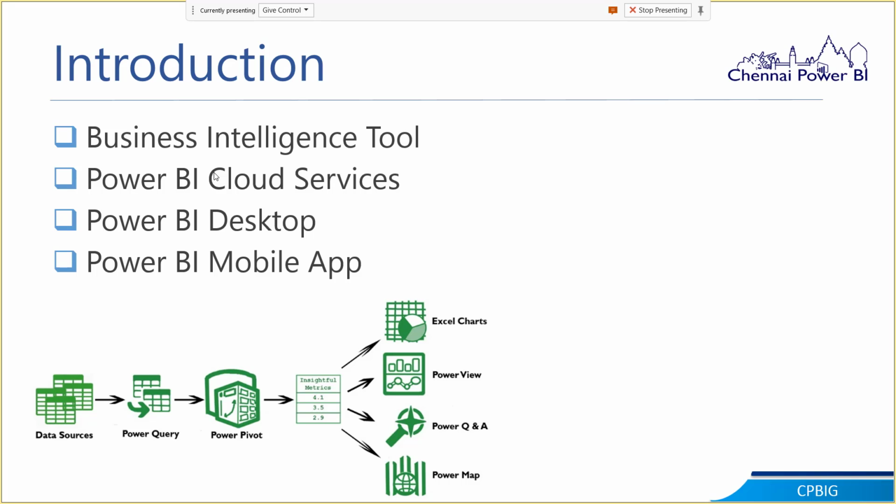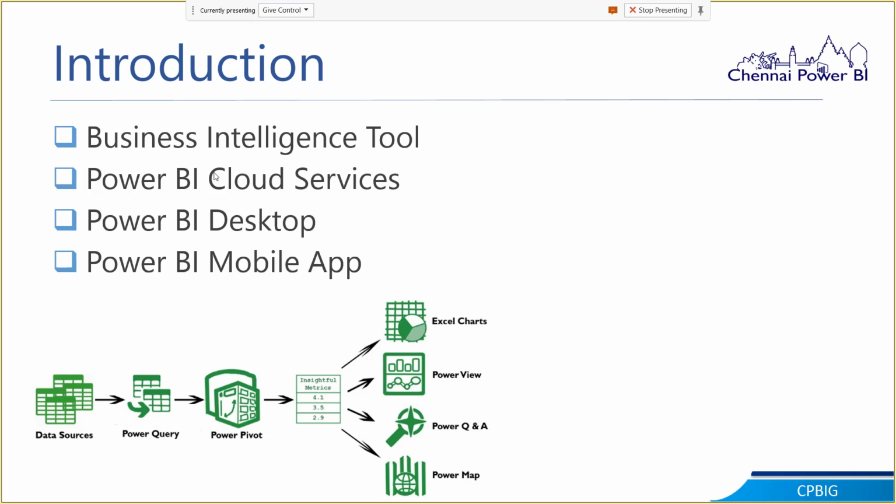Later, in 2015, they came up with a standalone Power BI tool, which is Power BI Services, the cloud-based one. On top of that they introduced Power BI Desktop to develop the data model and reports and publish to the cloud services, and the Power BI Mobile App. Since we are talking mainly about Power BI Desktop, it is just the integrated components of the same Excel add-ins: Power Query, Power Pivot, Power Q&A and Power Map. We don't have Power View as a separate one; it is still just an add-in for Excel.